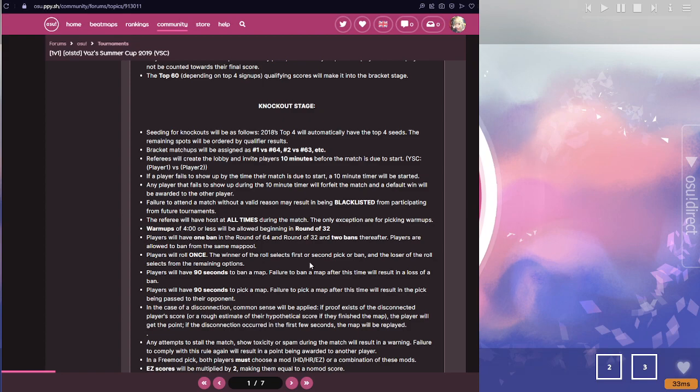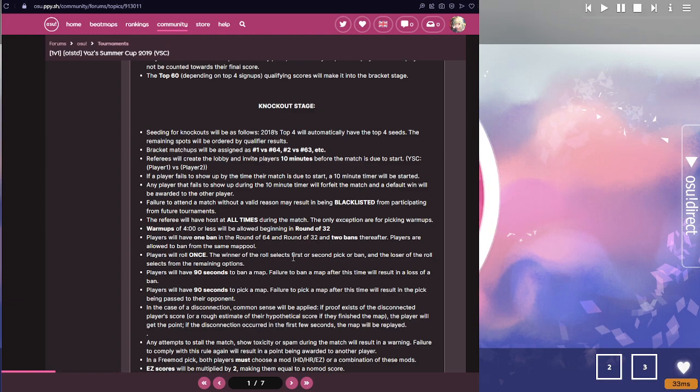So let's say I won the roll, so I choose to go second. So I want to pick second, for example. And personally, I feel like second pick is actually the more strategically viable option. If you have the option, you should always pick second pick. I'll talk about that more in another video, a future episode.